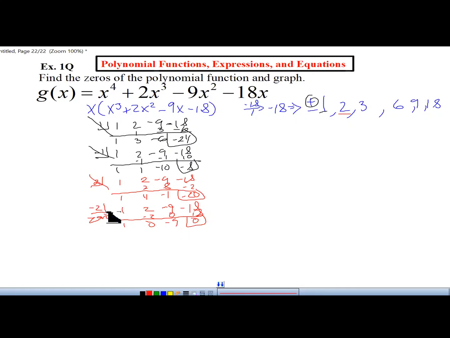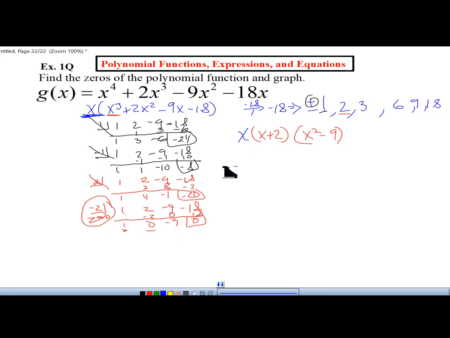Okay, how do I write that 0 if it's a negative 2? It's written as x plus 2. What do we have left? If this was an x cubed, that means this is an x squared, so I'm left with x squared. This is a 0, so no x, and that's a constant of negative 9. Before I finish the next step, don't forget your GCF. What was our GCF? x.